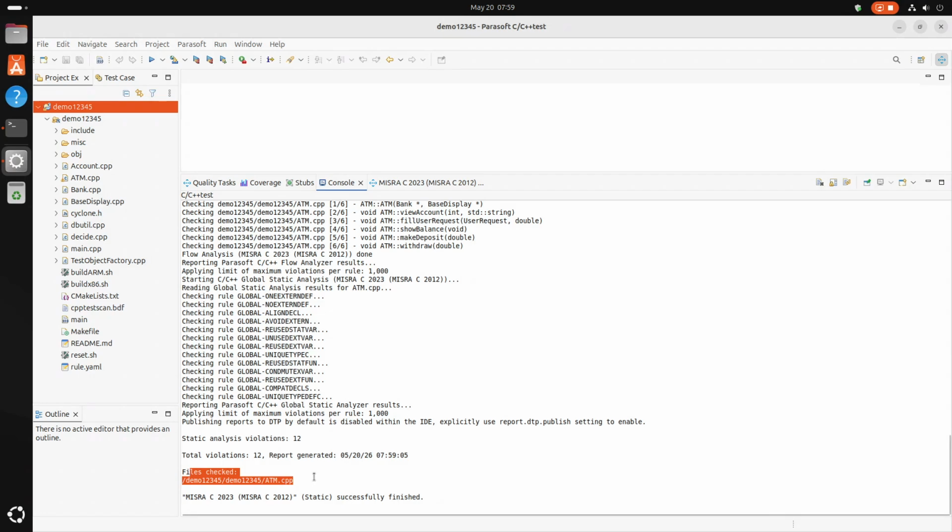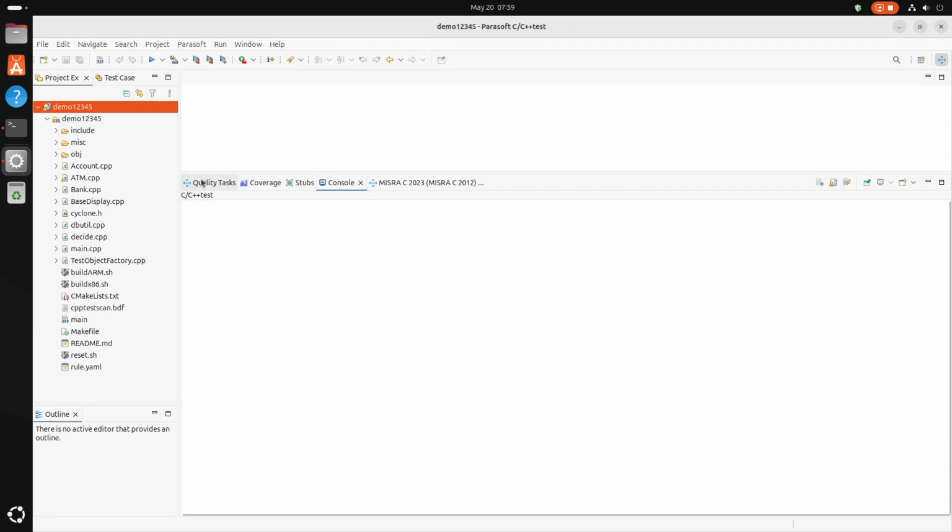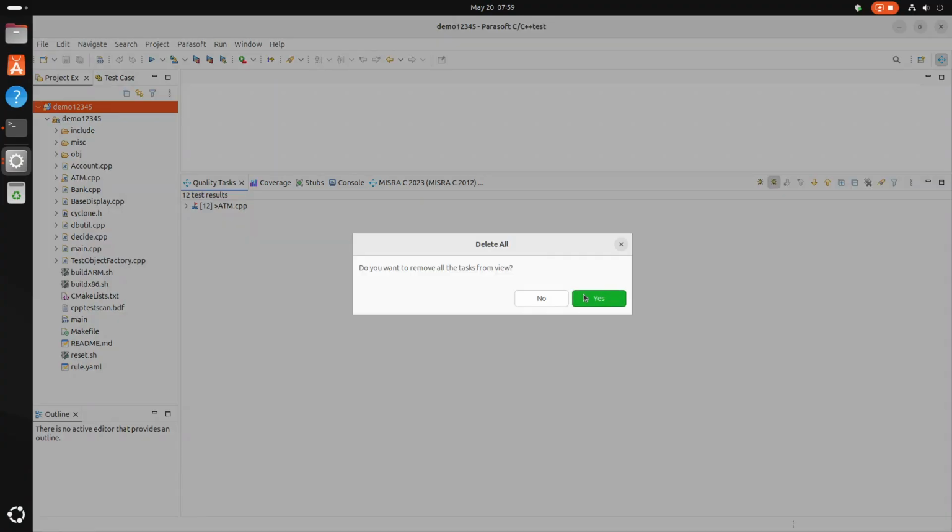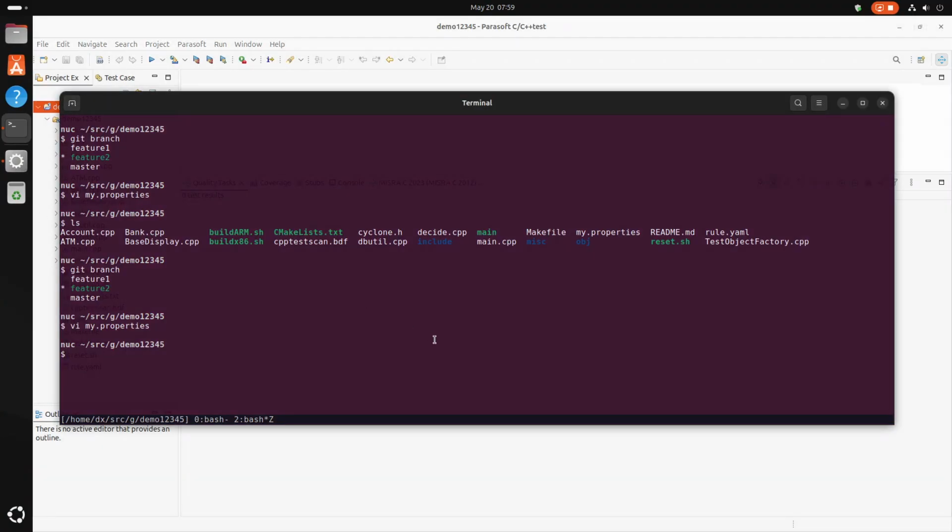Okay, so as expected. So I think I can use a symlink then. For example, I can rename my properties to prop1, I think feature 1.properties, and the other I will name to the branch, and then I will remove the properties.